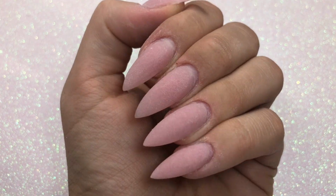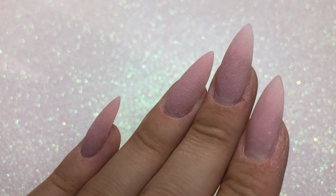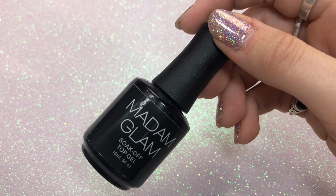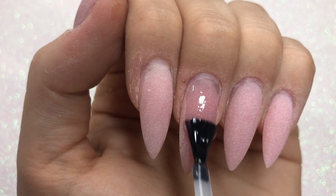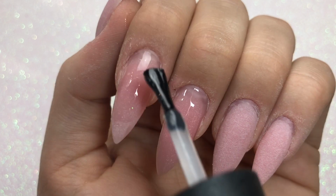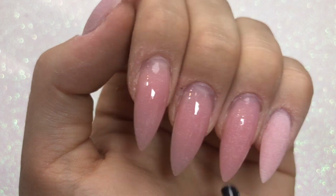So I'm going to finish off the rest of the nails. They are all done now, and I'm now going to go in with some top coat. So I'm going to be using the Madam Glam top coat and applying this to every single nail, making sure I cover them really nice and evenly. And once I've applied the top coat to every nail, I'll be popping in my lamp for 30 seconds to cure, and that's them all done.